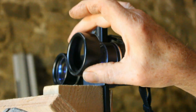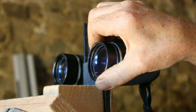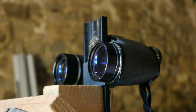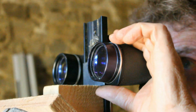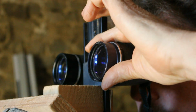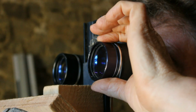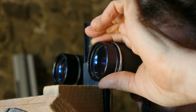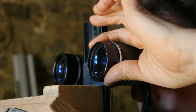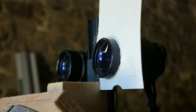Right, I've unscrewed, removing the dew cap off the end of the binocular. I'm just going to slacken off the objective lens on this side and then look through the binocular at this little distant object. And if I unscrew it fractionally, I can see that the image is getting better and better. And yeah, that's it. That's much better. That's perfect now.